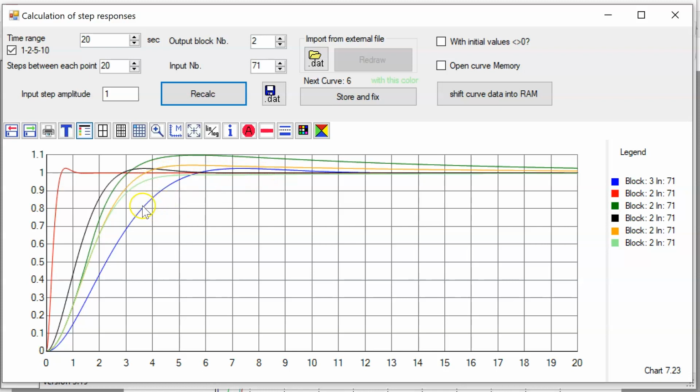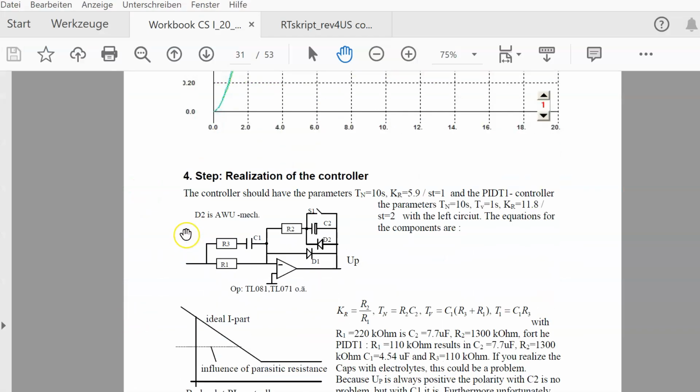the final value, faster than a PI. So in reality, if you are able to realize anti-wind-up in software, digital controllers, it is easy, but in hardware digital controllers, in hardware analog controllers, it is not so easy. So then you have to live with the orange curve. But if you can realize anti-wind-up functions, then you can remove these nonlinear overshoot effects of the wind-up mechanism. Now we have a quick look at the realization of the controller.